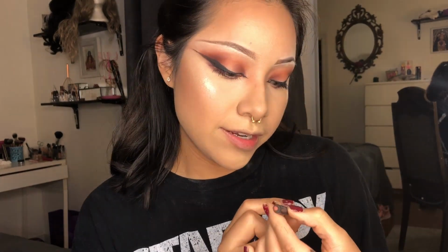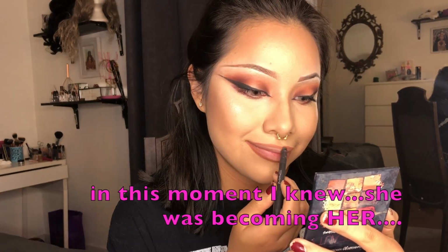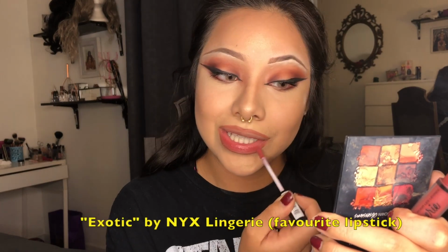I love this lip color. It is MAC Lip Liner in Nice and Spicy. This is usually what I use to line my lips. I'm becoming her. This is exotic. I love this one. I always have to check what I'm gonna look like when I relax my lips.